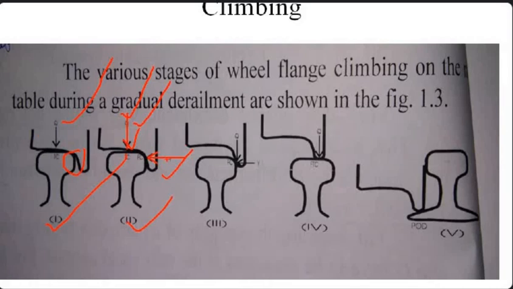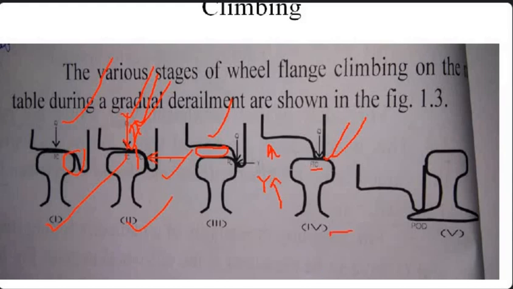Now, if this lateral flange force is dominating over Q, which is going upward, then what will happen? It will try to lift the wheel disc like this. Then there is a gap between the wheel tread area as well as the rail table. Then Y is increased, increased more and more. Then it will lift like this. Here the flange contact and tread contact point is the same. So the wheel has climbed over this. That is also called the point of mount. Point of mount has happened.